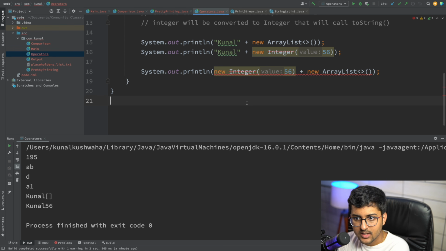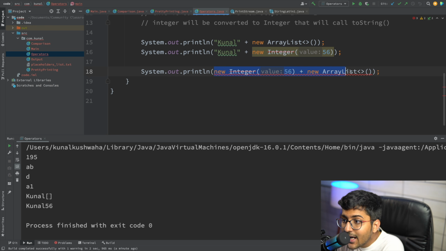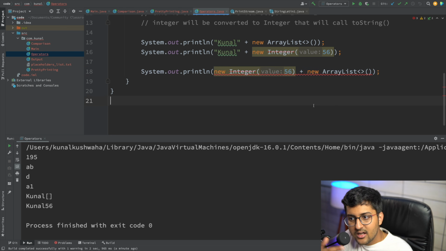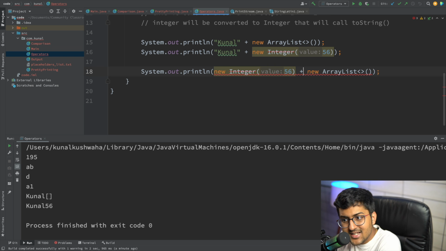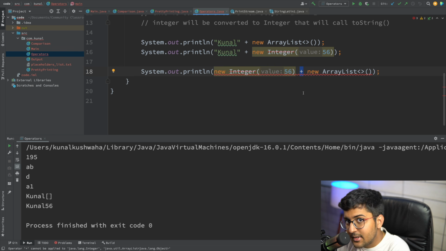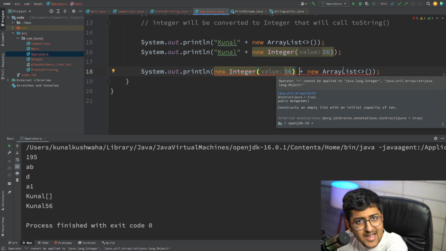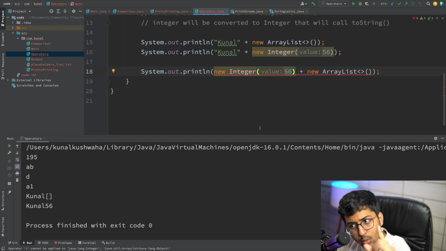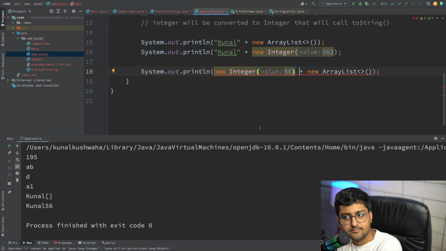Does that make sense? This is an expression. This entire thing is an expression. So very important point. Please listen carefully. This entire thing is an expression: A plus B plus C plus D minus E divided by F or whatever. Okay. Plus in Java, you can only use with primitives, and you can use this with complex objects as well. But the only condition is at least one of these objects should be of type string.